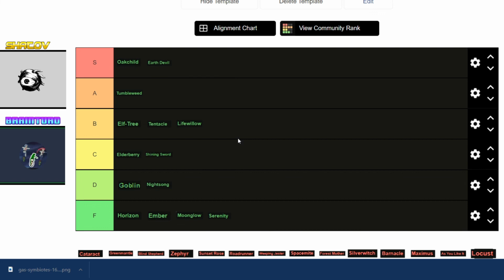See, I don't think I agree with that. Over either of them. And I still don't know if Tumbleweed is actually A or if we're just sitting with a no A bracket. But we'll leave it there. Well, maybe Elf Tree should be A, actually. Yeah, Elf Tree's pretty good. But I also think Life Willow and Elderberry are good.